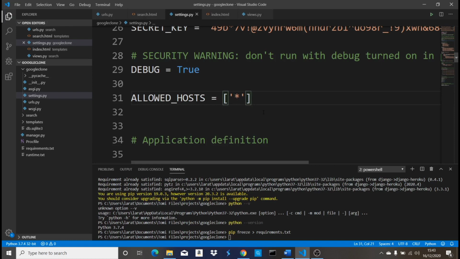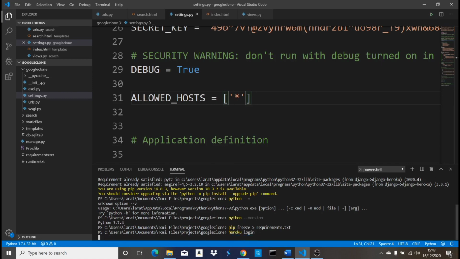Now that we've done this, we're coming back to our terminal and we're going to log into Heroku. To do this, we'll say heroku login. This is going to prompt us to open our browser, and it's going to automatically log in from our browser and on our terminal also.